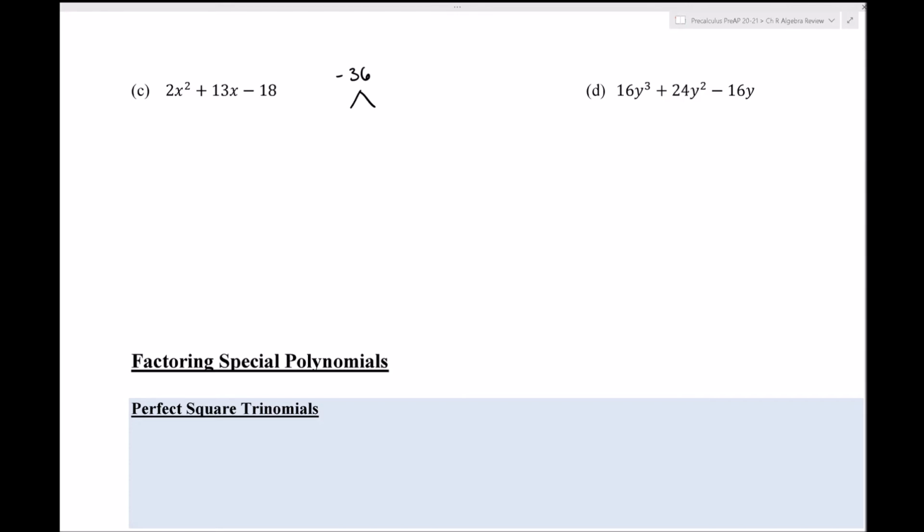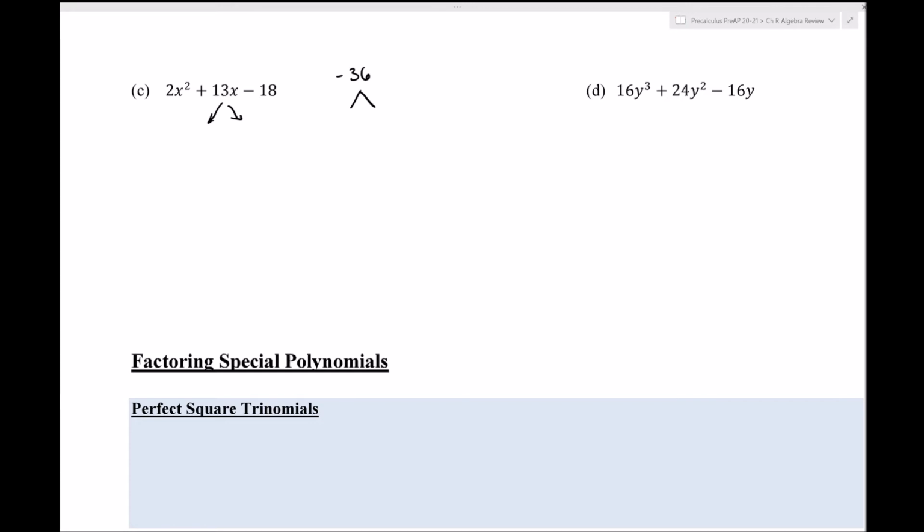You multiply the leading coefficient with the constant negative 18, and we get negative 36. Now the thing to do is to split up the middle term into 2 other x terms that sum up to positive 13. So I need 2 numbers whose sum is positive 13. However, the other condition is they must multiply to negative 36. They must multiply to negative 36, but they have to add up to 13. It might be kind of hard to see right off the bat. Now one of them has to be negative to make a negative 36.